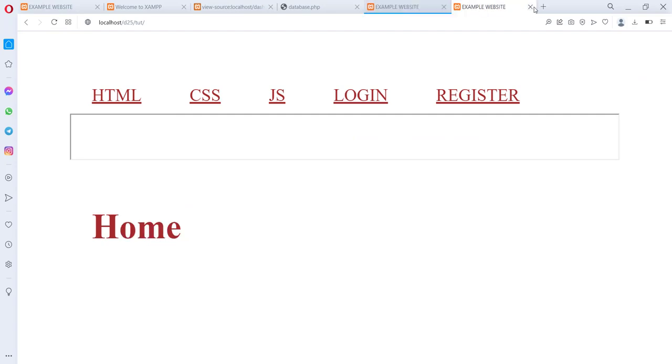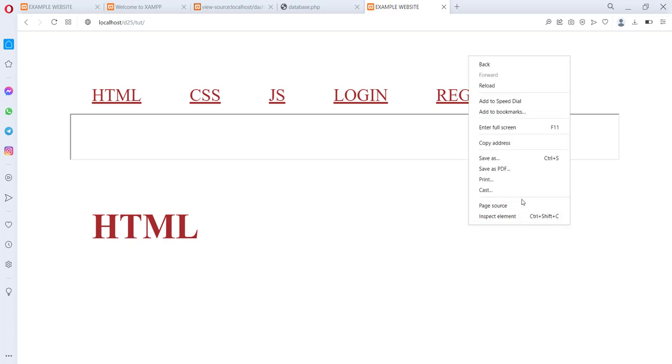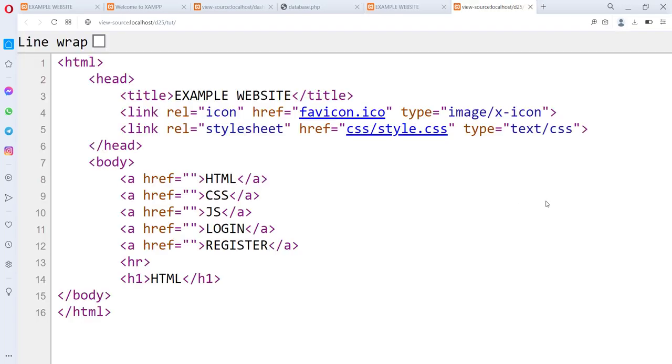Like that, so we are at the same context. So we have seen how we design our page this way. If we right click and go to view page source, all we'll now see is our HTML. Although when we designed our page, we did not design it this way. We designed it having three separate pages. So the three separate pages will then give us the HTML that we want to work with.